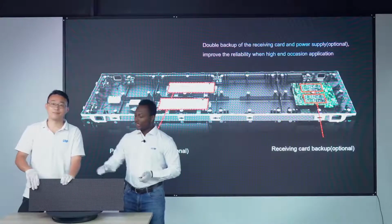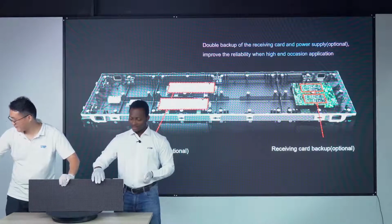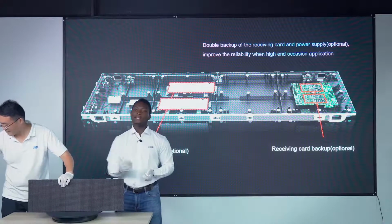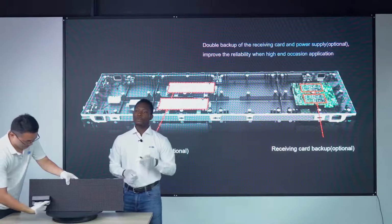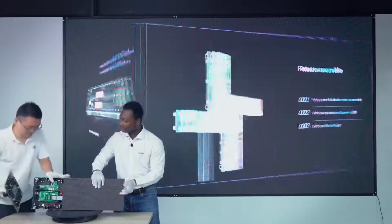We move on to the inside. I think Mr. Arrow, you can bring the other one and let them see how the BNX looks inside. We have an option, whether you want 2 power supplies or 2 receiving cards, we can do that for you.